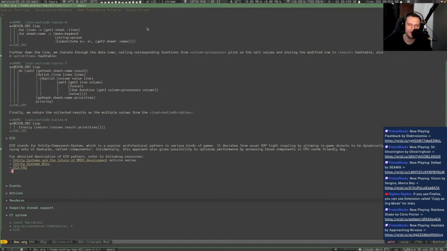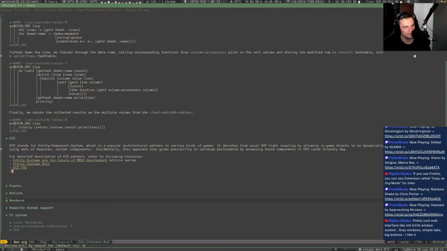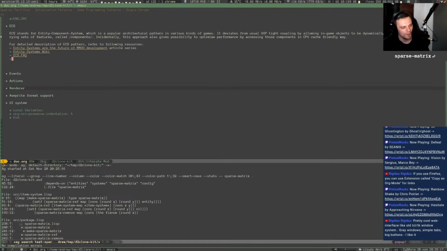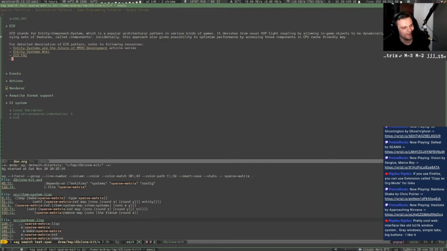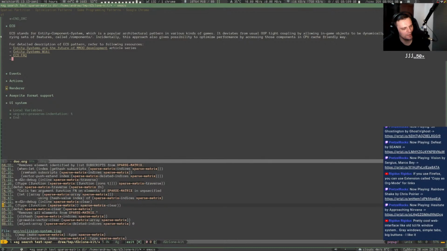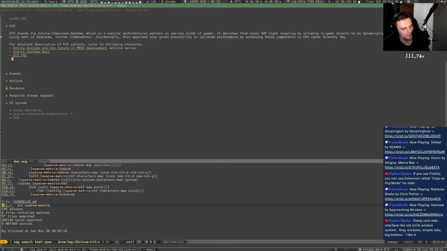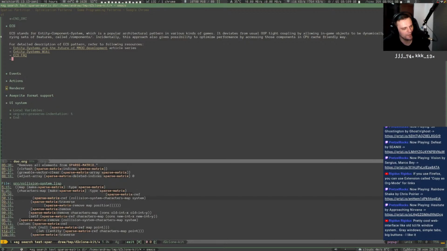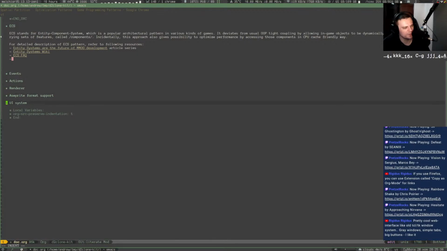I probably have to just search for the sparse matrix. So I'm using that in the item system, right? And then in the collision system. So, item system and collision system.